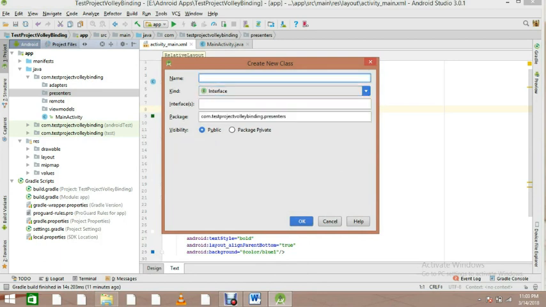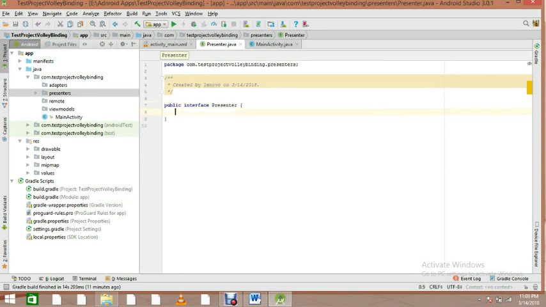So this is your interface, and I'm using the name presenter. Okay, and here I'm making a function declaration, public void getJSONData.